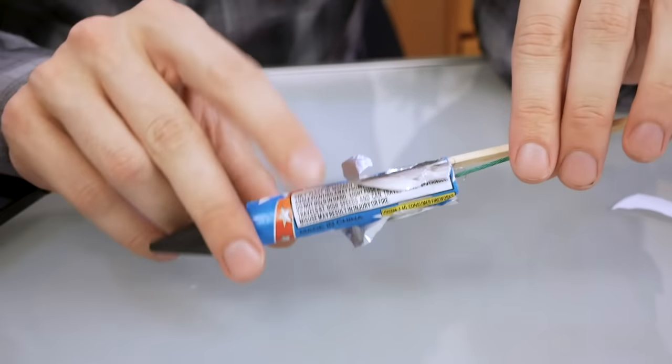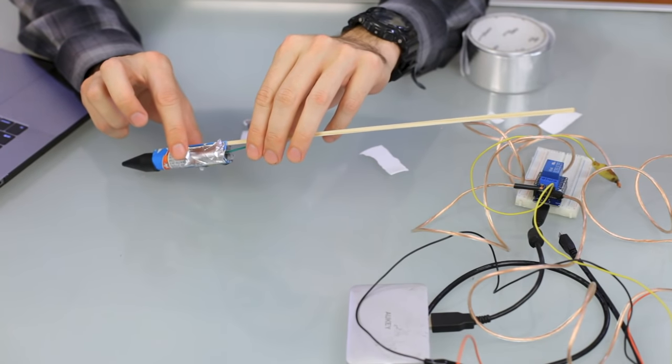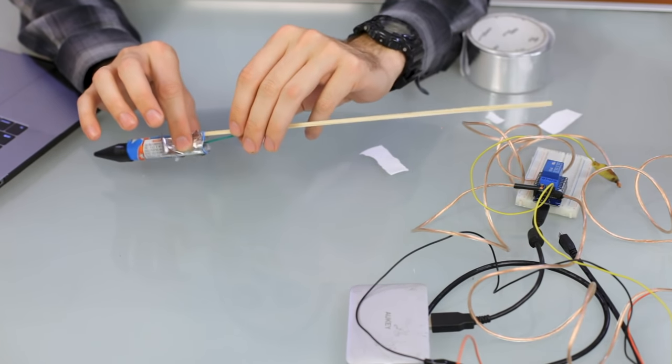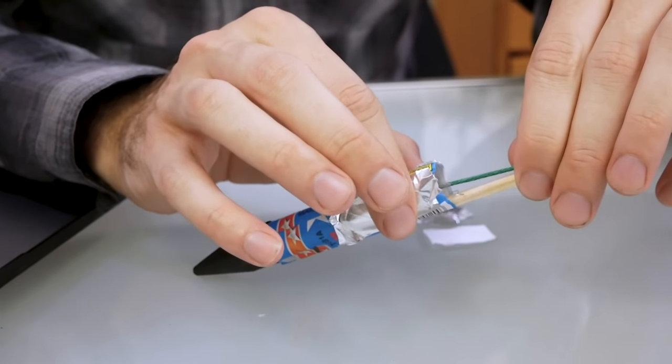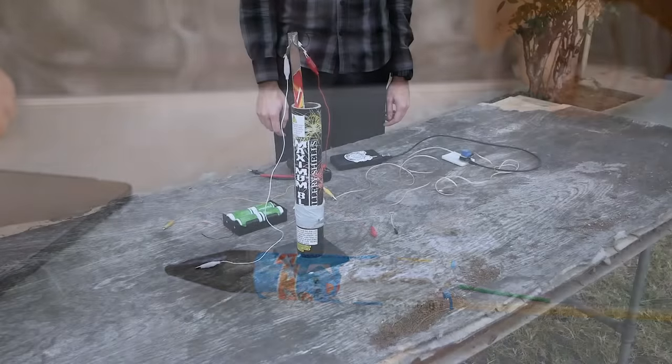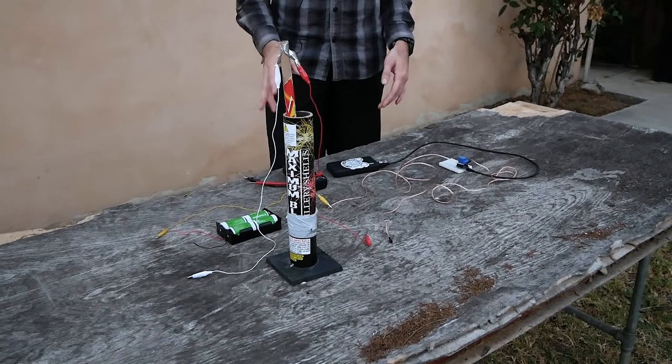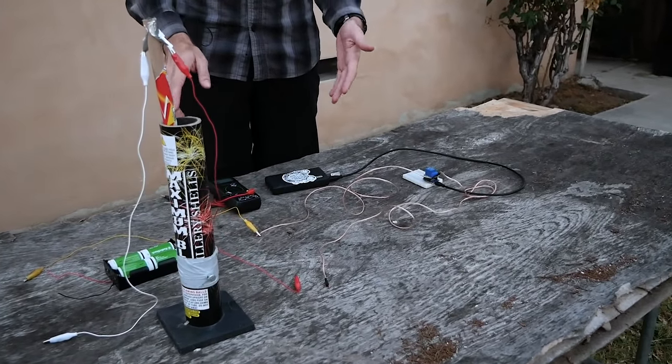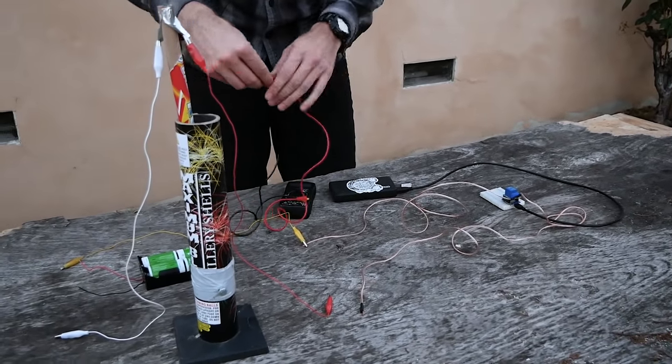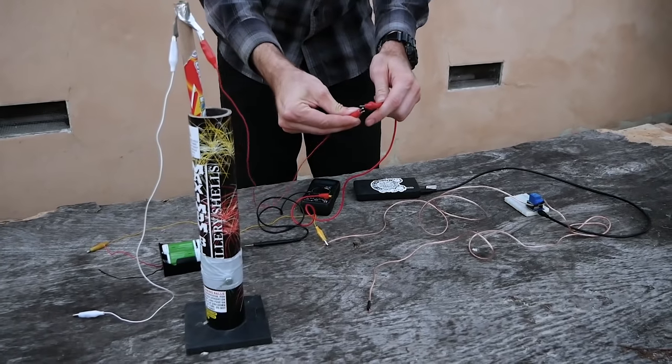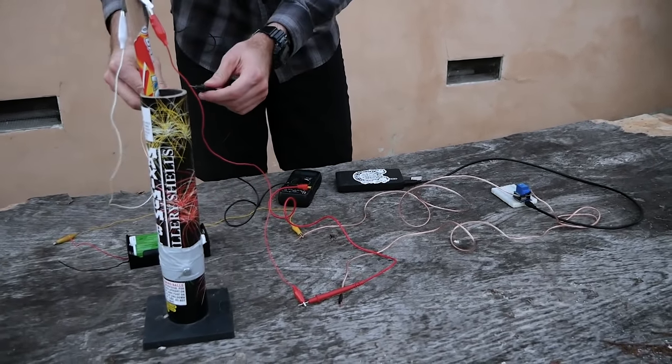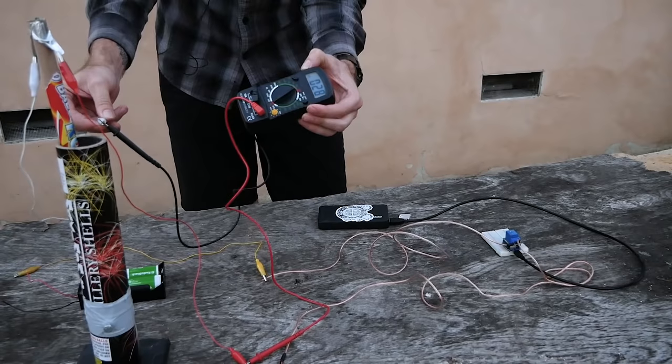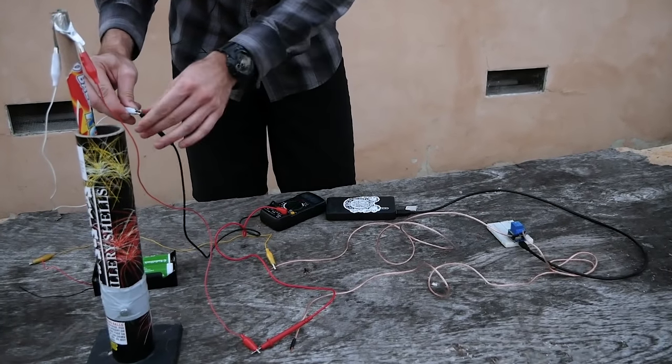The next step will be to head outside and test this out. While it's extremely unlikely, testing inside will pass a small amount of current through both sides into the nichrome, and while it's not likely that it will go off, it's better safe than sorry. So we'll go outside to do the last portion on a different firework we have cyberized in the same way. After we set up everything inside, the last step is to move our modified firework outside because testing the conductivity, while unlikely, has a non-zero chance of possibly setting the firework off. We'll test it by taking a multimeter, connect the power side to the power side of the firework and the ground side of the multimeter to the ground side. We should hear a tone when set to the right setting as soon as there is a positive flow of electricity through our nichrome wire.